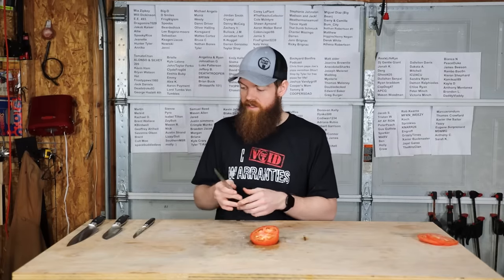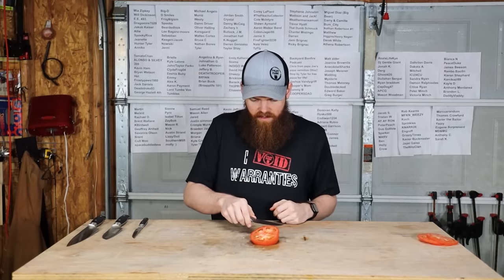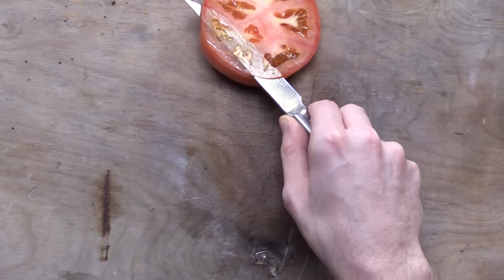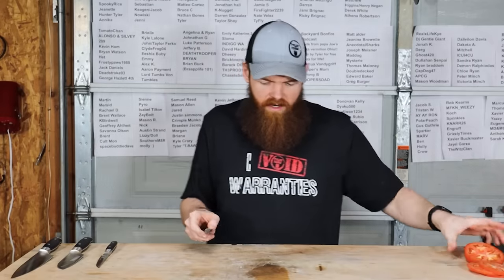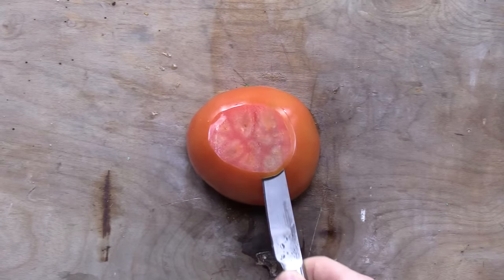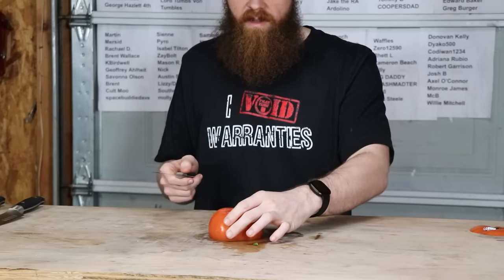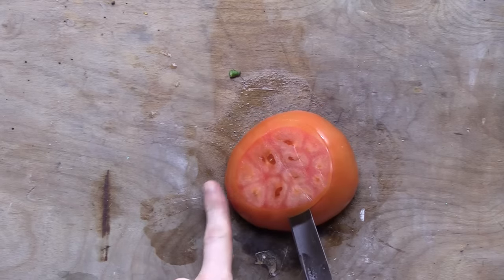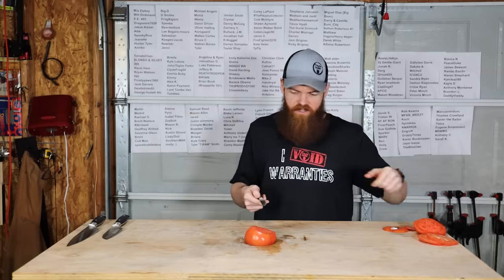Actually, since the steak knife is one that we have duplicates of, let's try one of the brand new ones, see if it can do it. No, it's having the exact same problems. Let's try a different tomato. Man, we get like halfway. Let's see if maybe we can make it suction to the table or something. I don't know. That just doesn't feel like new.